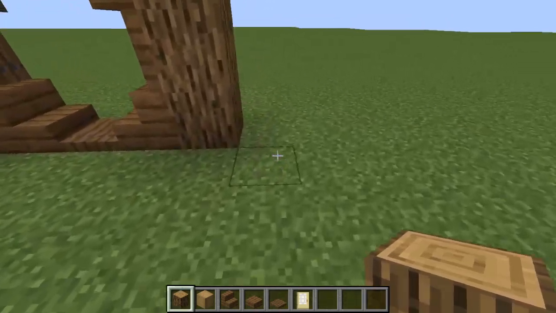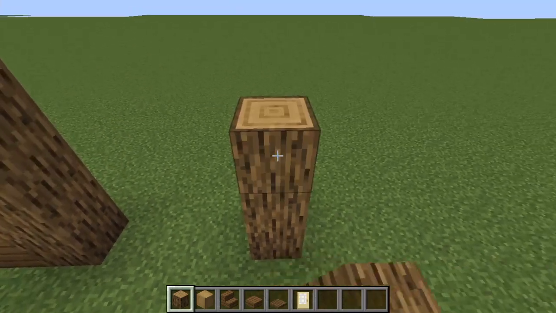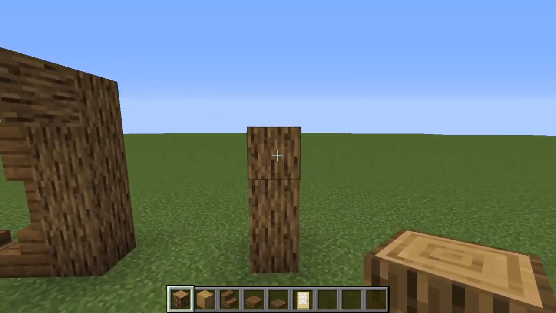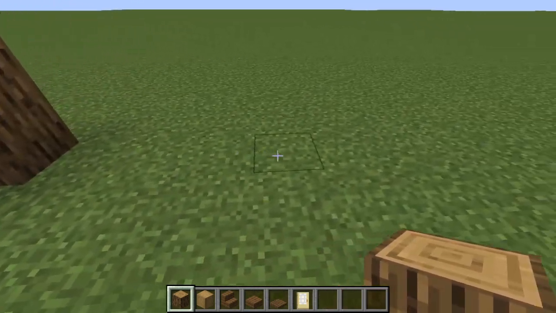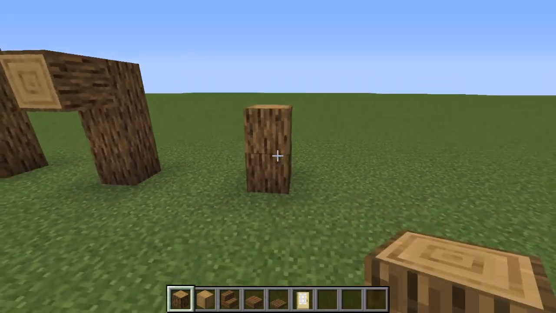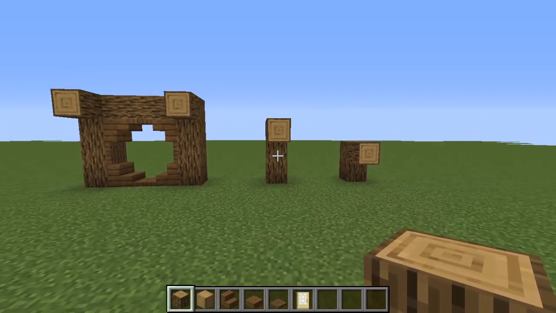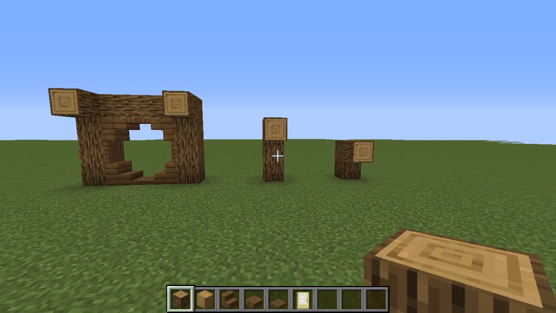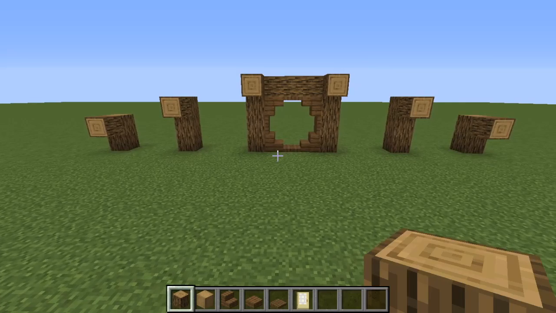Next, you're going to skip another 3 blocks, and you're going to place 3 logs up, and then you're going to add a beam going to the side. Then you're going to skip other 3 blocks, go 2 blocks high, and place another log to the side like that. And you're going to do exactly the same for the other side. And that's the start of your house.